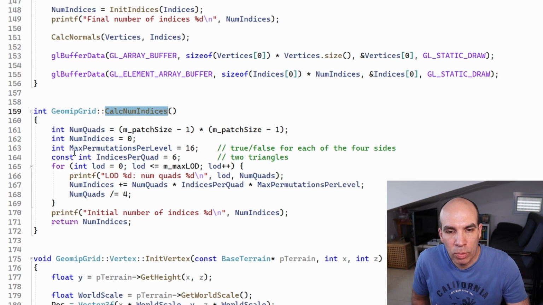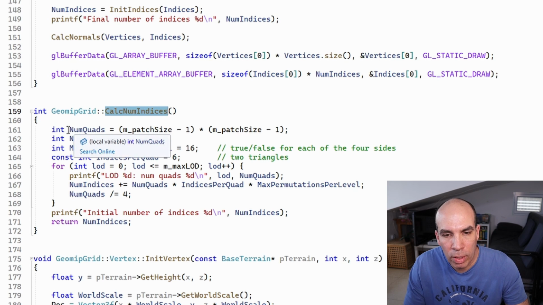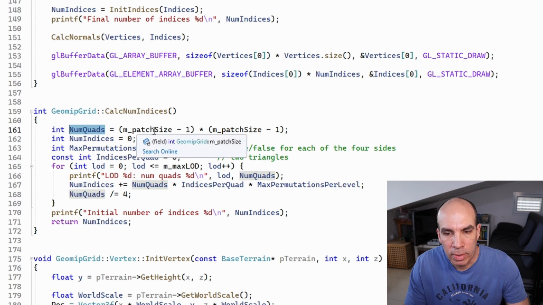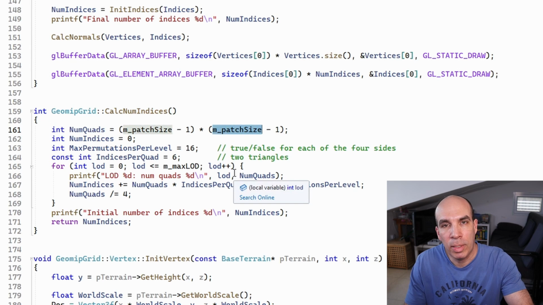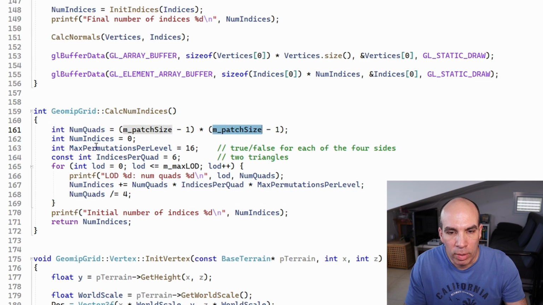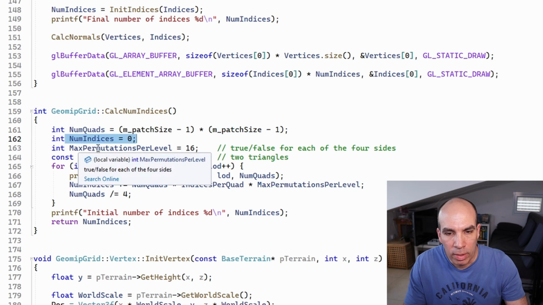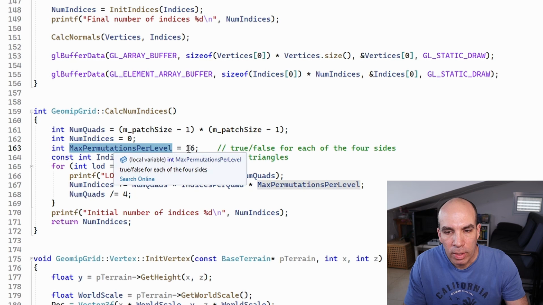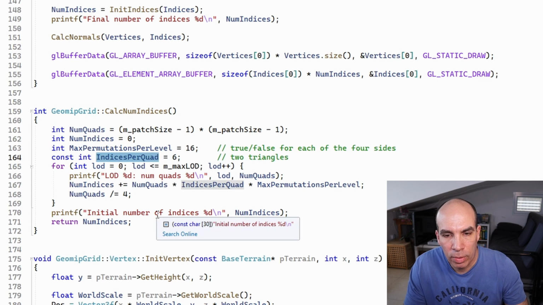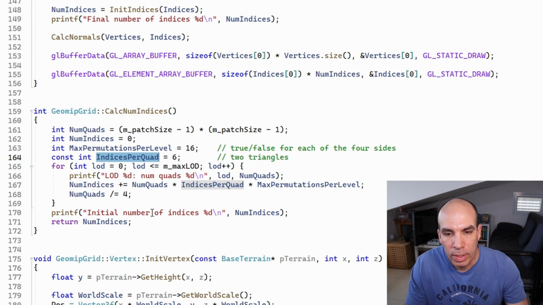We start at LOD 0, and in LOD 0, the total number of quads that we have is patch size - 1 times patch size - 1, because that's the number of segments. So you raise it to the power of 2, and this gives you the total number of quads in the patch. We initialize the total number of indices to be 0, and the maximum permutations per level is, of course, 16. And for each quad, of course, we have 6 indices.